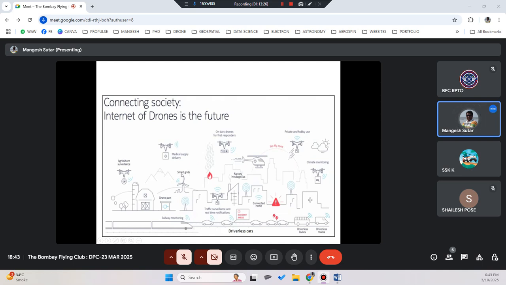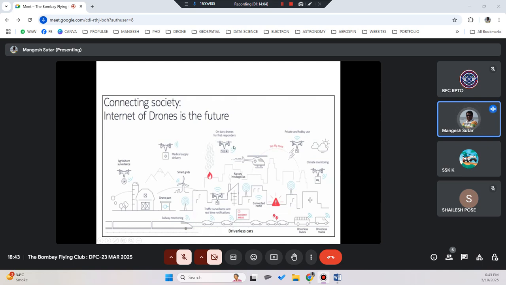And we'll have monitoring for smart grids, medical supply, railway monitoring, traffic surveillance, real-time notification, and connected homes also. Within a large factory, supplies need to move from one place to another. You have seen drones used in the supply chain environment also, whether for monitoring or movement of small parcels from one location within the logistic environment, or even on-duty drones for the first responders.